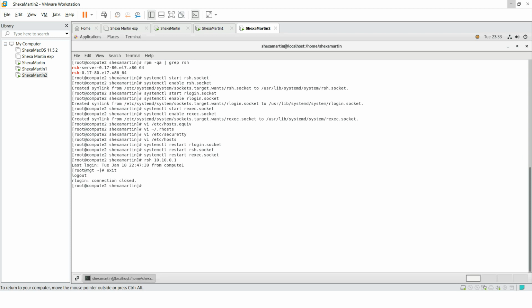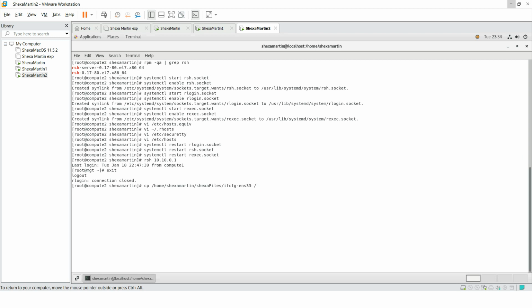Let's exit. Right, we're going to copy 2. Let's copy from 1 the files, ifconfig.